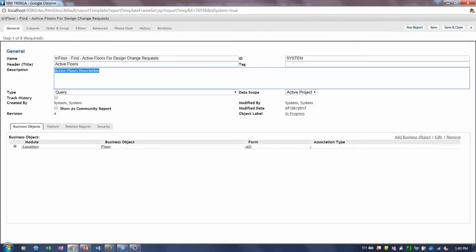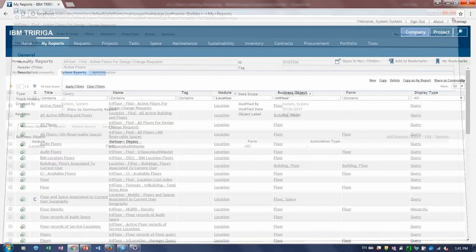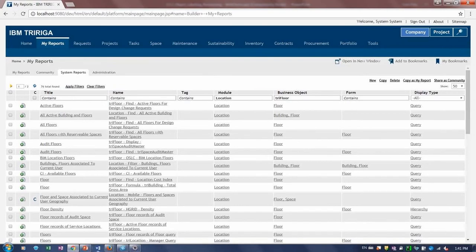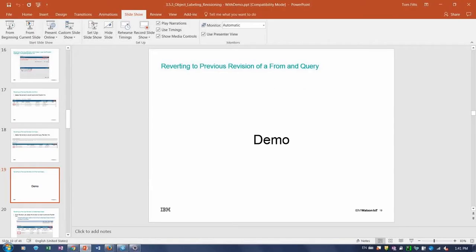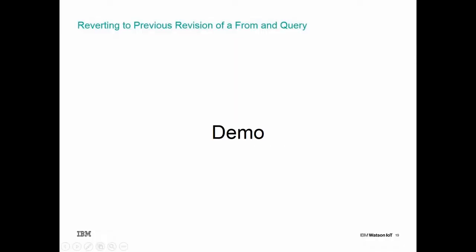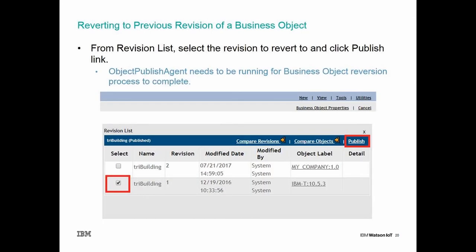And my description is back that I previously had to prove that the revision took place. So that covers the demo for reverting of forms and queries.